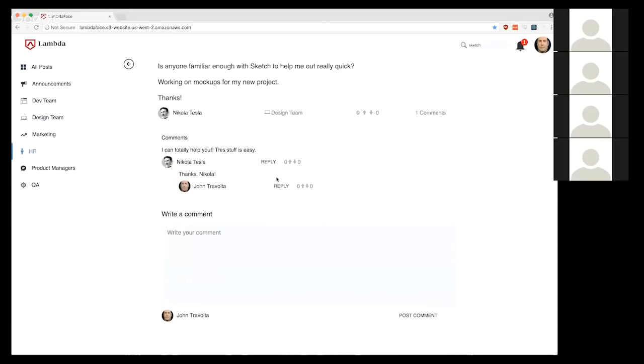These are just a few of the things that I'm able to do using Lambda Face. And one of the best parts is that as Lambda School changes over time, Lambda Face can be easily scaled and modified to suit every need that comes up.